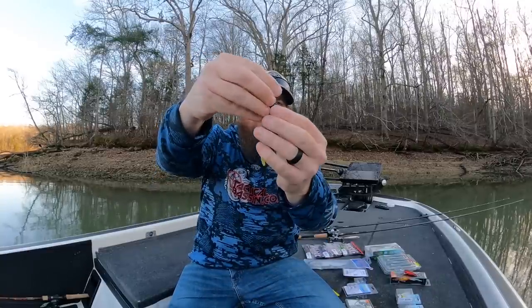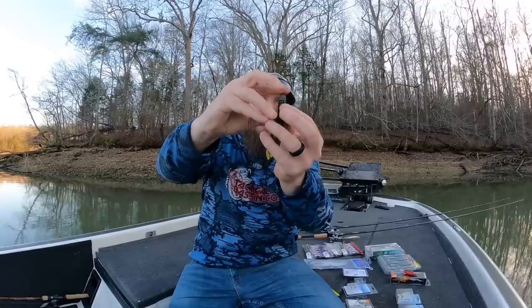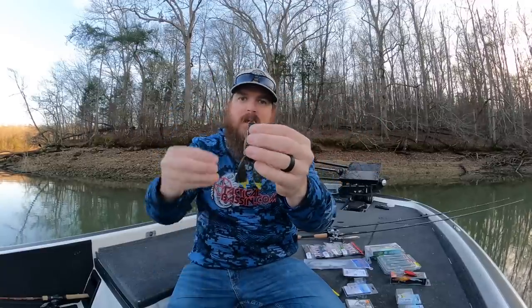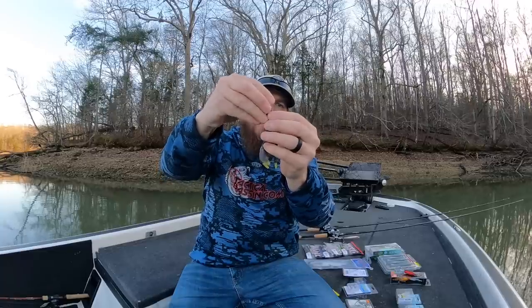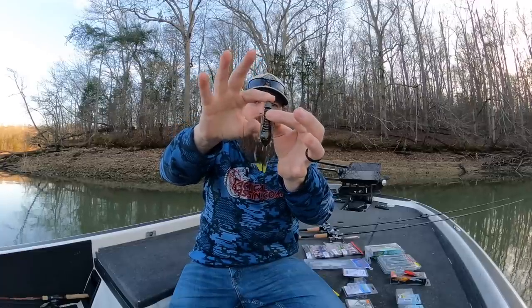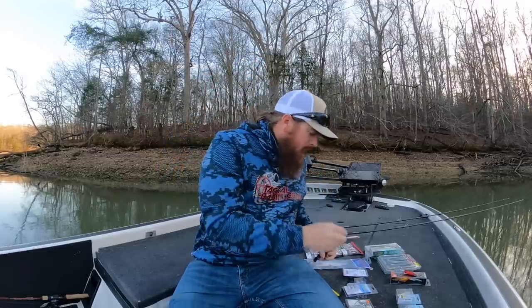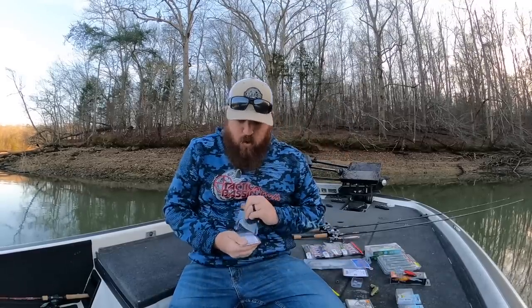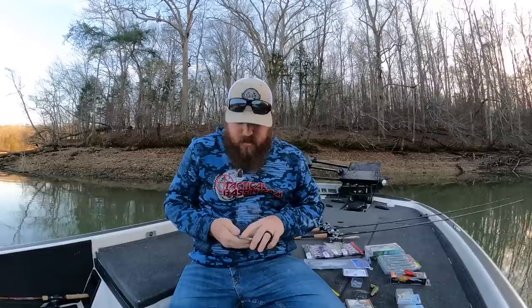Here's the deal. That weight perfectly completes. Like, this is a 3/8. This is a 4-inch pack of craw, a bait I throw a lot. That's a 3/8 ounce sitting on top of that bait. It really completes it.